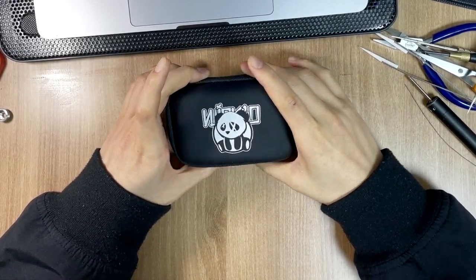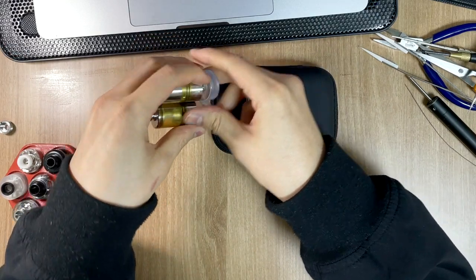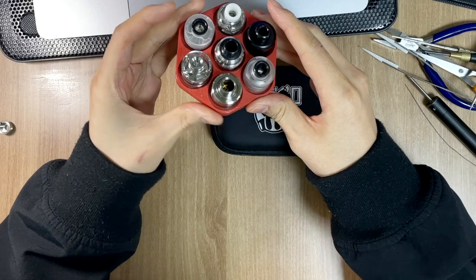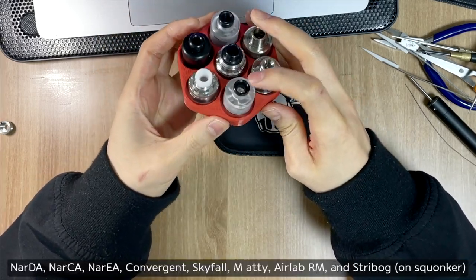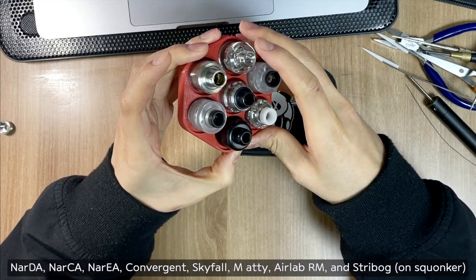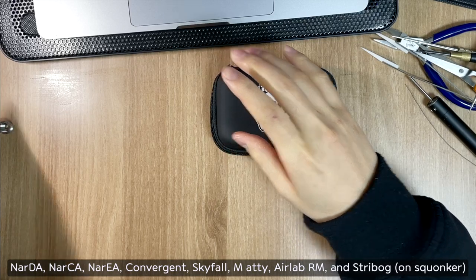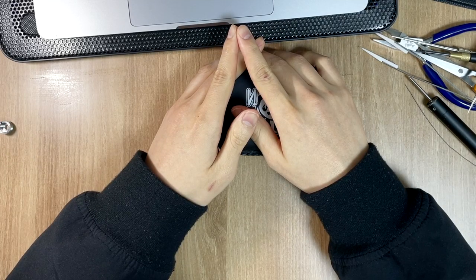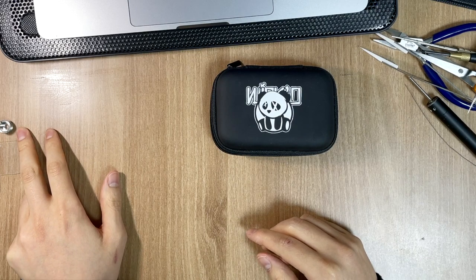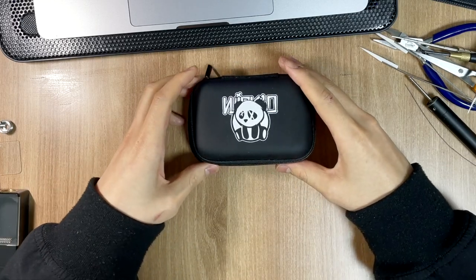Alright, welcome to my build station. Just for the display, I have two Batiblums that I love, and also my most used RDAs: Narda, Narka, Naria, Convergent, Skyfall, MRT, Airlet Remaster, and Thryborg. Also, I have borrowed Tank Ready and Flush Mount from Faced by Inushi, and also Derlo. Okay, let's open up the package.